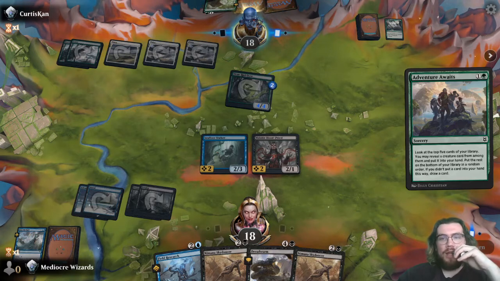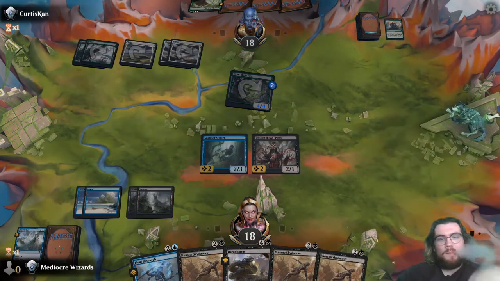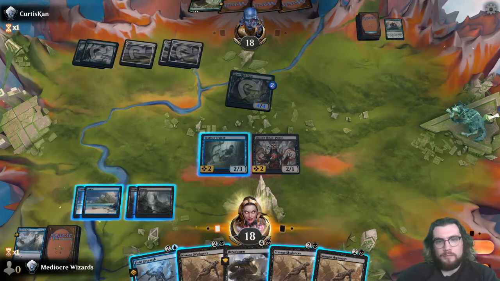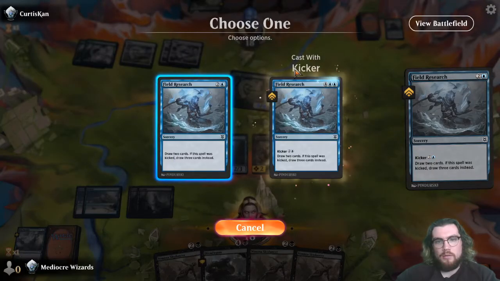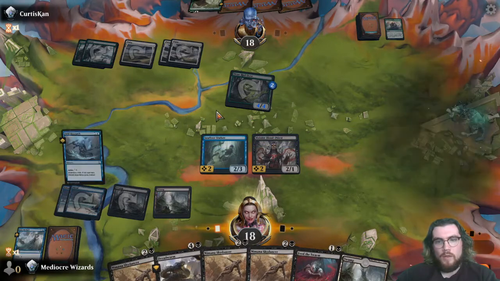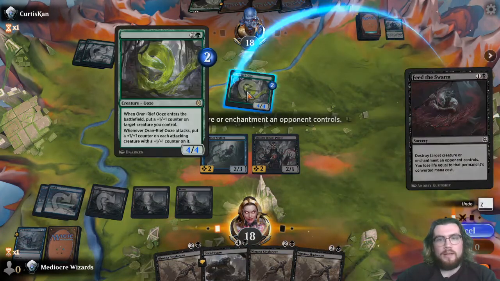5. You're gonna hit most of the time. Okay, so having only 4 mana is kind of a problem. So I'm going to field research now. I know it seems counterintuitive, but I want to get this land online. See, there's a Feed the Swarm. So now all day, every day, we're killing this guy.